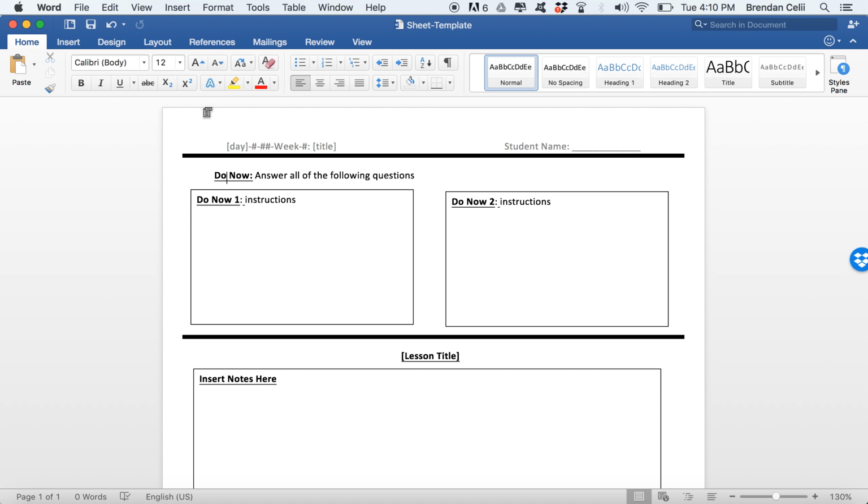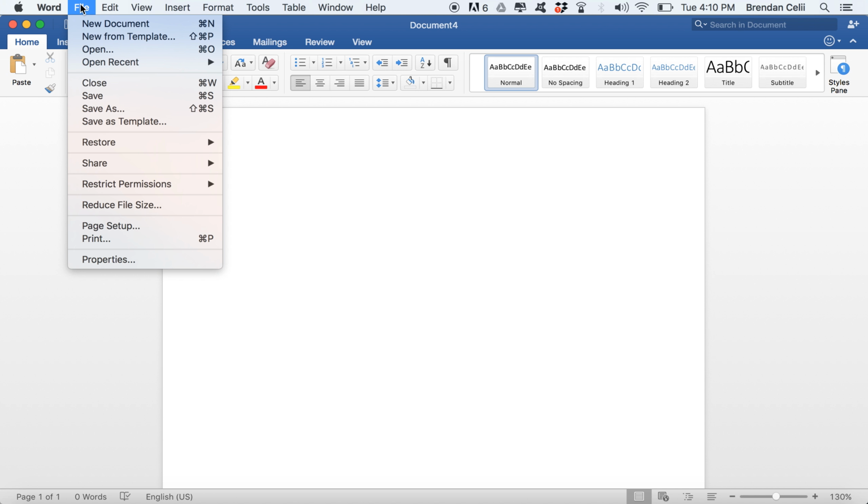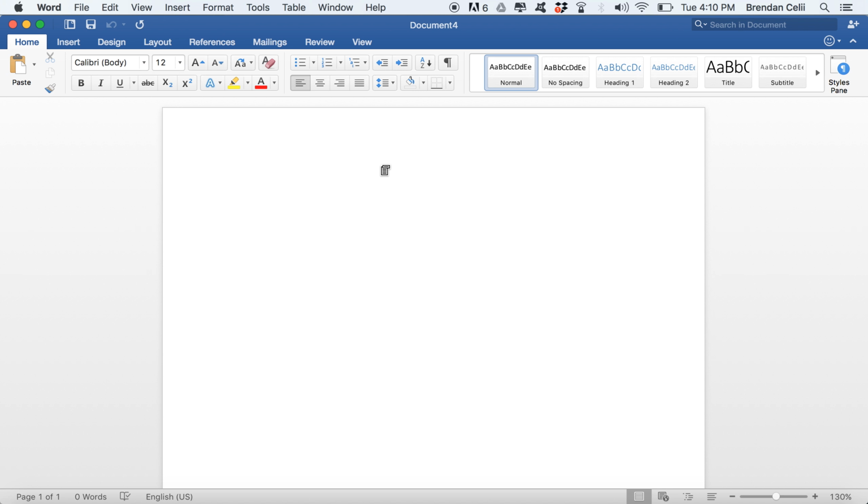Okay, so now what you can do is, this is how I use my template. This is the easy way, I think. If you hit Control N, or you can go to New Document. For Mac users, when I say Control, I mean Command. If you hit Command N, you get a new document. And so say I want to name this, I'm going to redo the Monday sheet that we walked through. I'm going to show you how I built that.